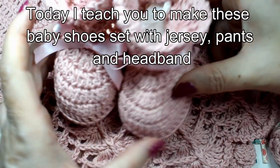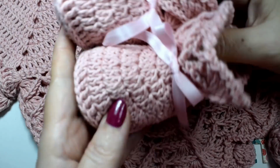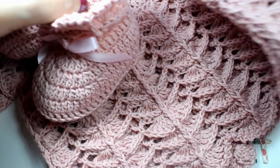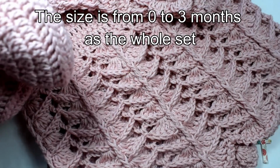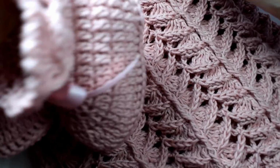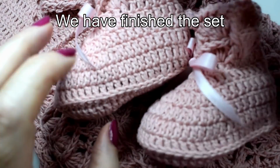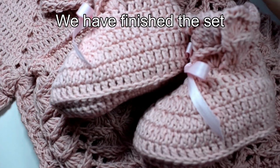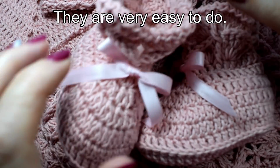Today I teach you to make these baby shoes set with jersey, pants and headband. The size is from 0 to 3 months as the whole set. We have finished the set. They are very easy to do.